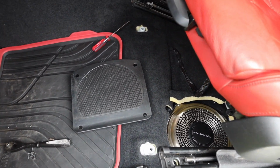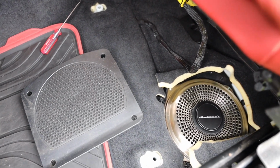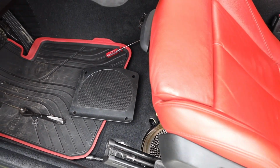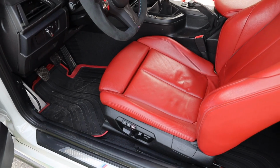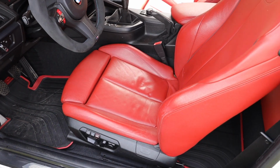So the same with the removal process, we're just gonna go ahead. The subs are held in by those T10s. Gonna put the cover back with those T15s, throw on the bolts for the seat, and get working on these speakers. Just like that, subs are fully installed. All the bolts back in, the seat back in.